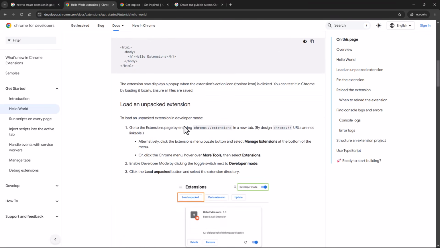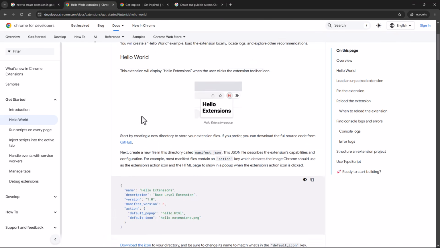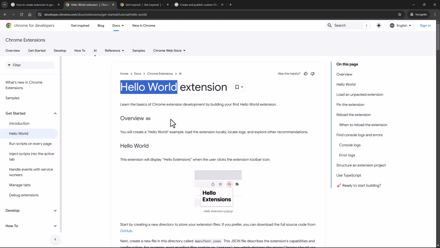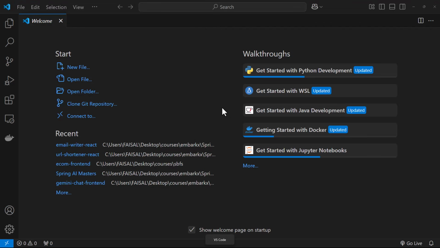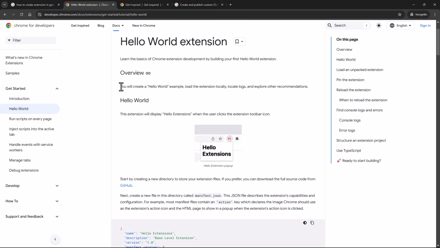Okay, it's not rocket science. We'll follow it step by step, and we'll basically simulate this onto our local machine. The IDE that I'll be making use of is Visual Studio Code, because this is the best IDE when it comes to web development. It's free and open source, so be sure to have Visual Studio Code installed onto your system, and we'll go through it.